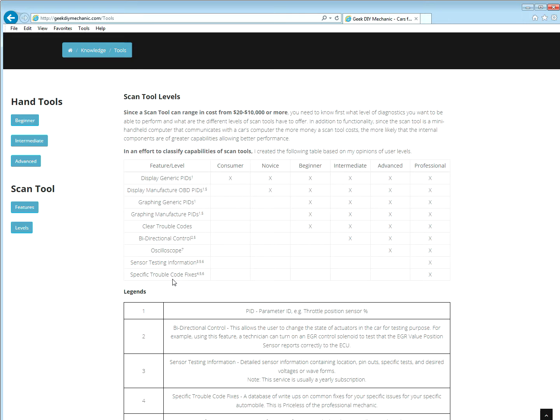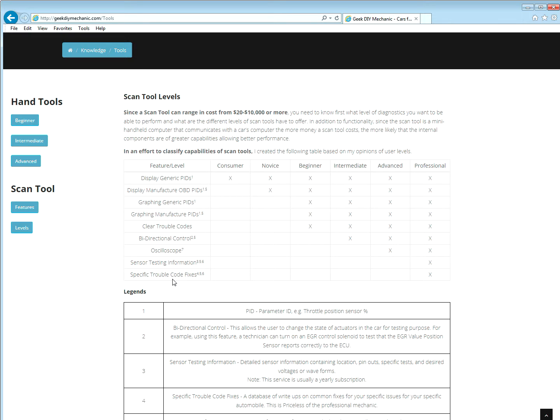A lot of times when I get an update to my scan tool, I'll get a year free of that, and it's actually quite informative. A lot of times my friends will call me, I'll immediately jump online if I have that subscription and tell them potential areas that could cause that issue, and it saves them a great deal of time. I might even be able to help them save money.